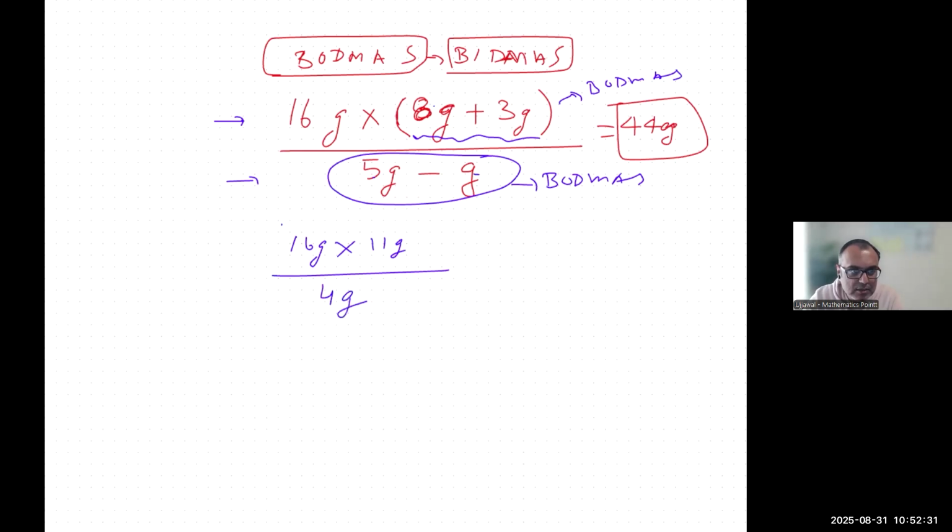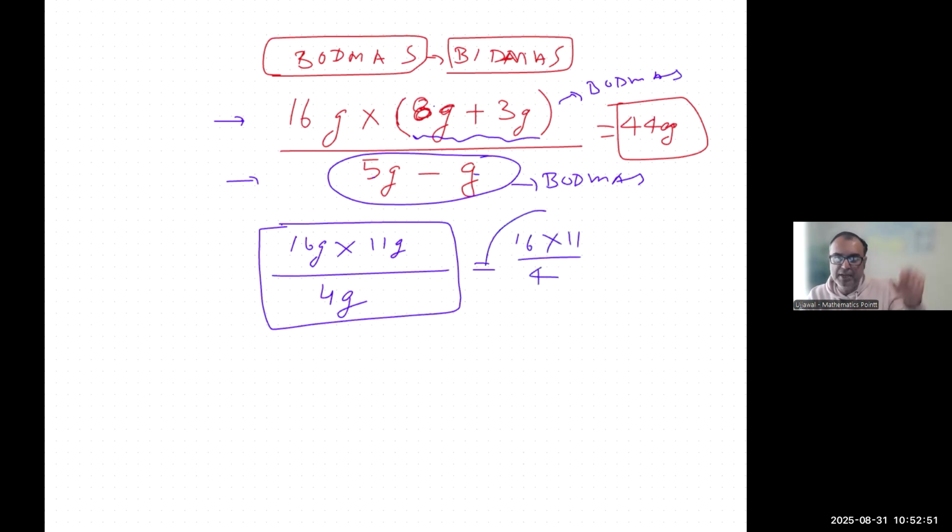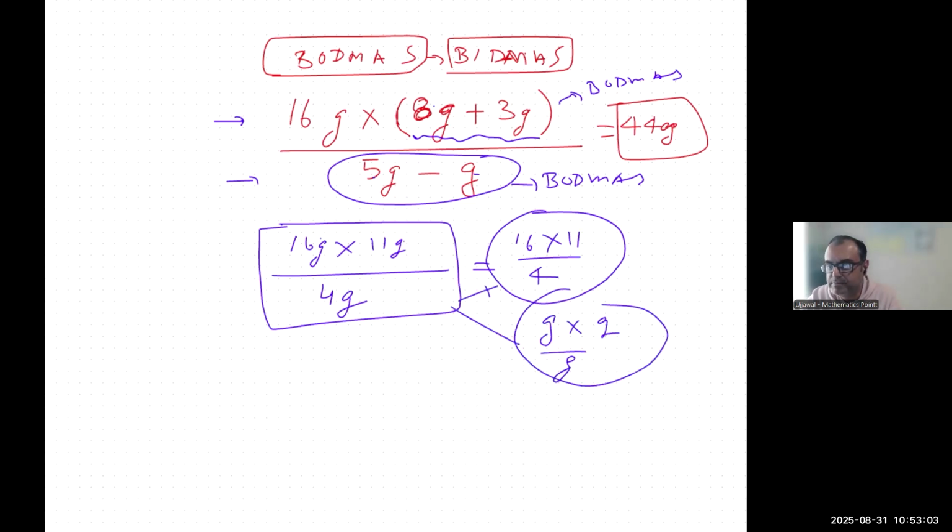Now this expression we can apply all the multiplication and division rules to. How I do it is I deal with the numbers as is. So 16 times 11 over 4, that's one side of my brain working. And the other side is the variables. I say g times g over g. So my mind splits this into two parts. The number element, which can be called coefficients, constants, whatever you want to call it, and the variable.